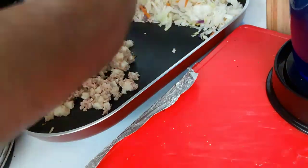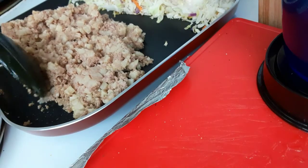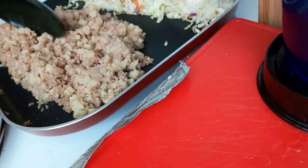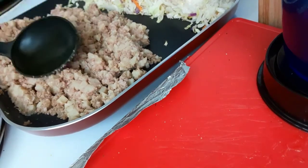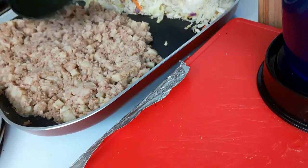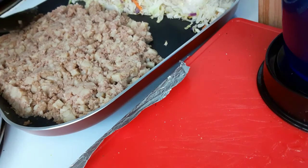Okay, now if I did not tell you, I have my stove on number 6, medium high, for the cabbage as well as for this corned beef hash, y'all. I'm just going to use a spoon to spread it evenly and then let that cook for about 3 to 4 minutes. And it's already salty, so you don't have to add any salt or anything because it's already salty enough. And then I'll let you know what I do next.